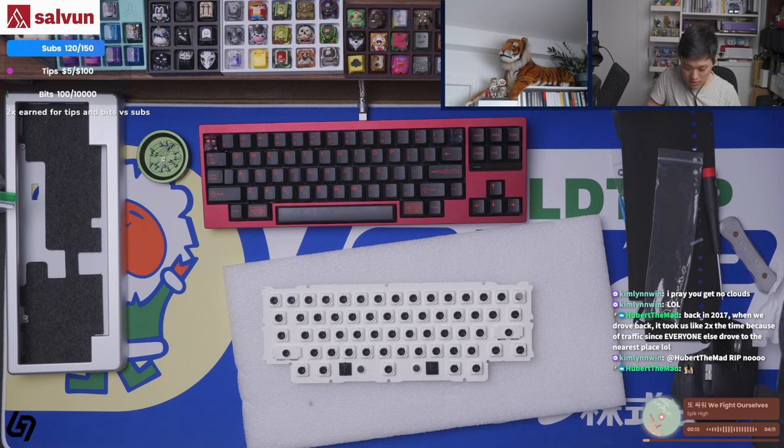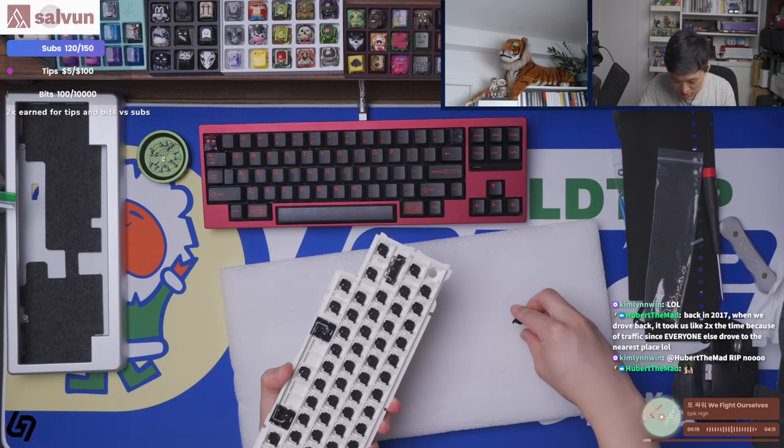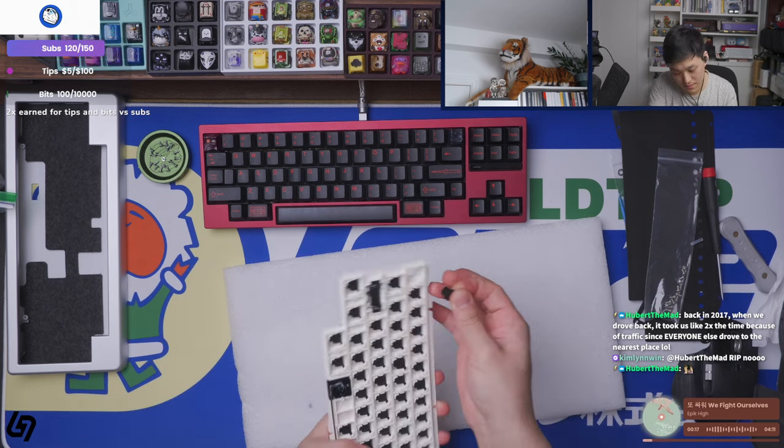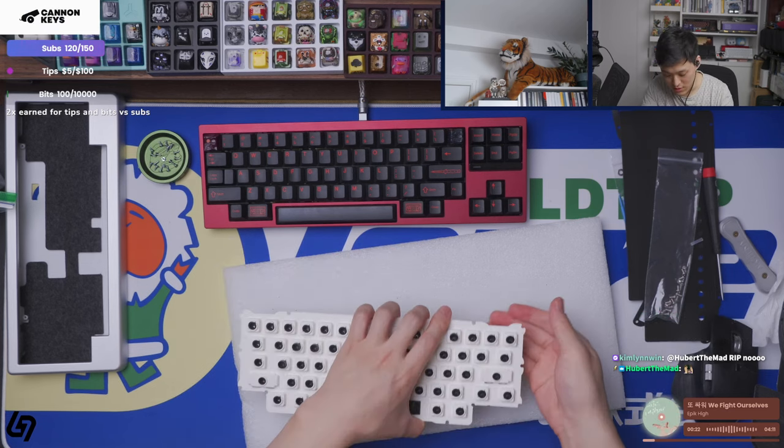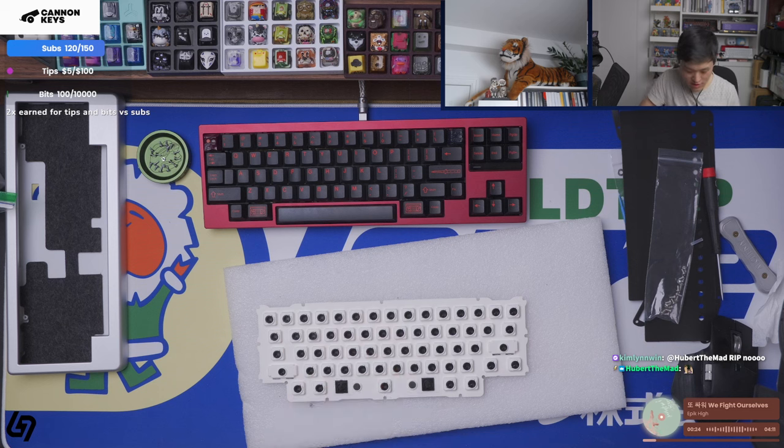Alright, so the sliders are... Oh wait, am I missing a slider? Oh yeah, I'm missing a slider. Or rather, I think it just popped off. A little on the loose end. Okay, there. All the sliders are installed.